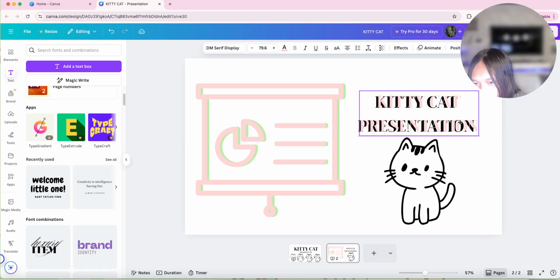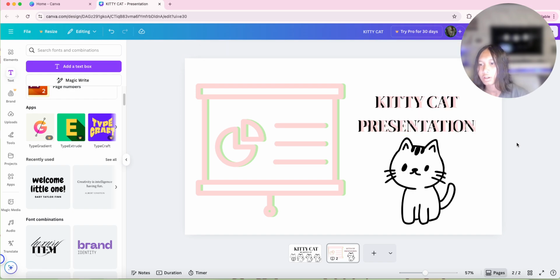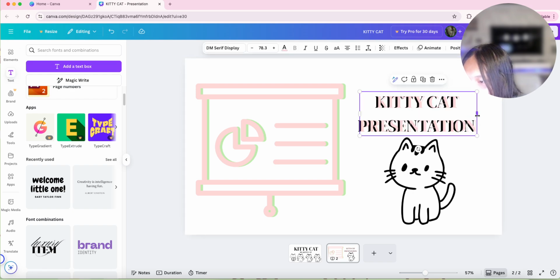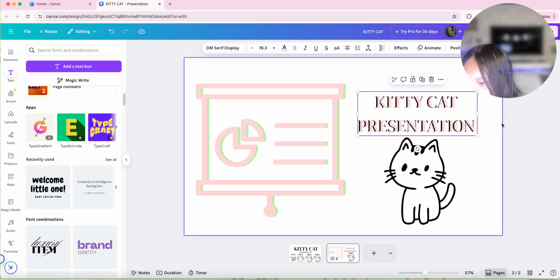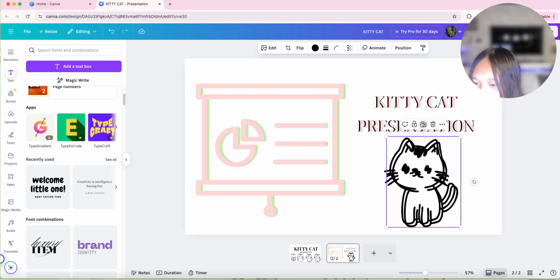Okay, I got it. I kind of got it. This should be good for now. Now let's see if I can just make it a little bit smaller. Okay, it's not that bad. It's literally not that bad. Okay, it's not the best, but it could be better than this.